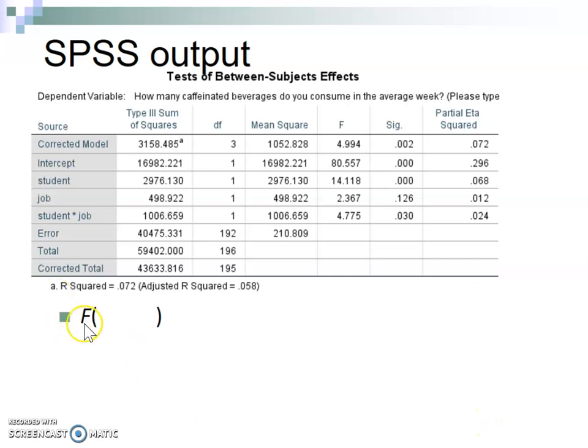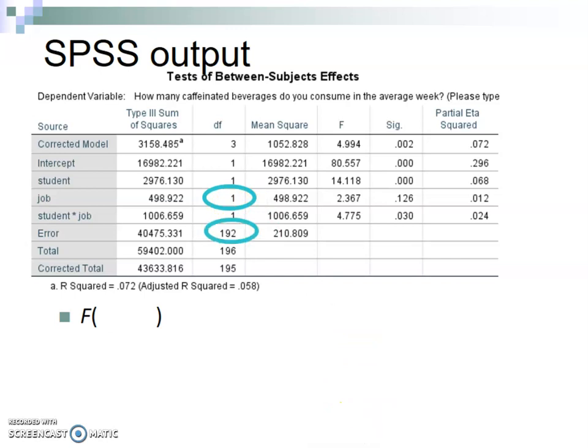So again, we'll start with F here because the F statistic, or the F ratio, is what's used to test our hypotheses in ANOVA. In parentheses, we're always going to have our 2 degrees of freedom that were used. The first one will be the one in the same row as the variable for the main effect you're testing. This one we're testing the main effect of job. So all of our information's going to be coming from that row primarily. So the first degrees of freedom is the one that's listed in that row.